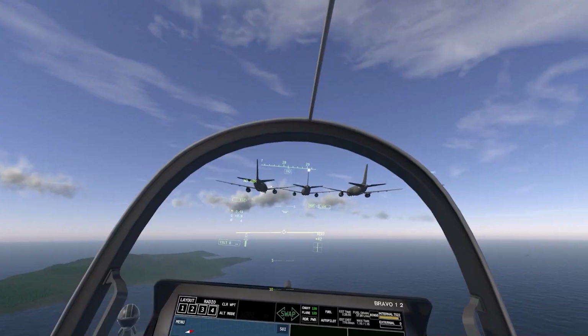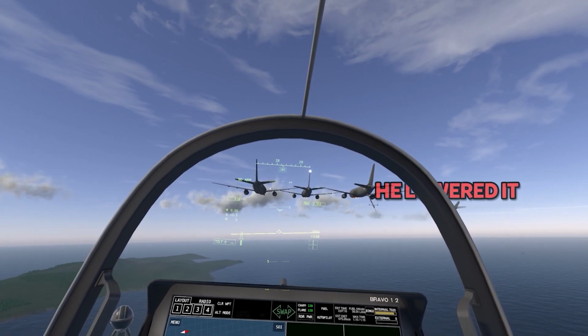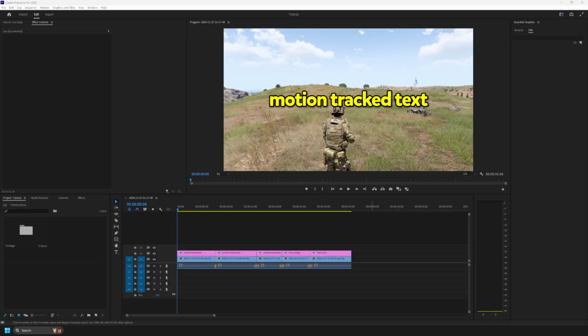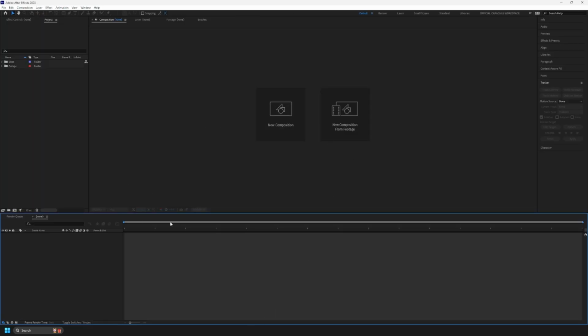We're also going to include various ways of masking an object, which is going to include rotoscoping, the pen tool, and then Luma and alpha matting. So right off the bat, we can see I have a Premiere Pro project. If you're going to be using Premiere and After Effects in conjunction with one another, you want to make sure you have the same version. So this is 2023. I also have After Effects 2023 that I'm using.